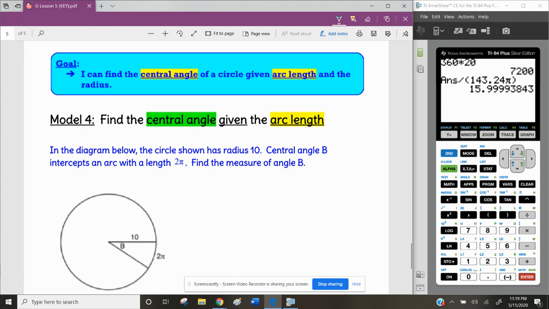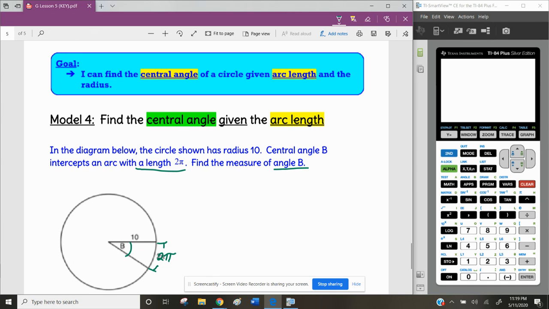Right. In this example, we're going to just find the angle. Again, we're going to use the proportion method, and we're going to be given the arc length. And in this example, I also gave us the arc length in the exact form, which is 2 pi. So we know from here to here is 2 pi, a length, and we know we're dealing with circumference of a circle because it's a length. It doesn't say area. If it said area, then we would be dealing with area of a sector. So we want to find the measure of angle B.